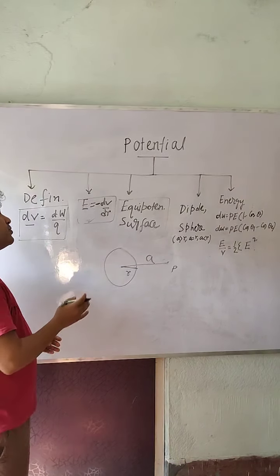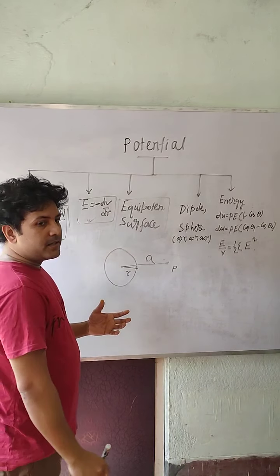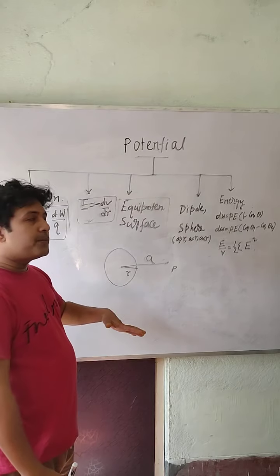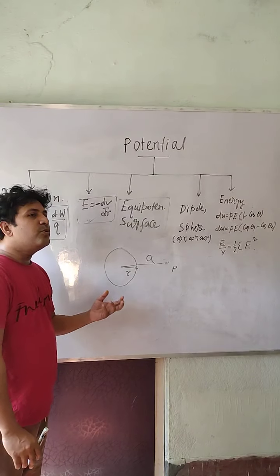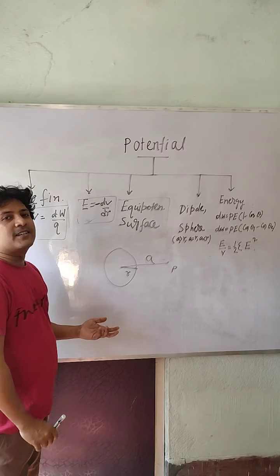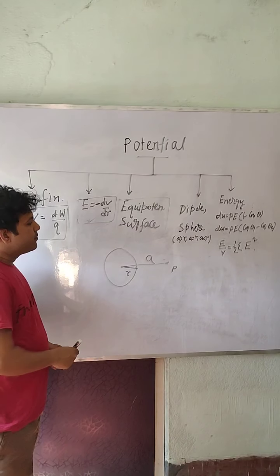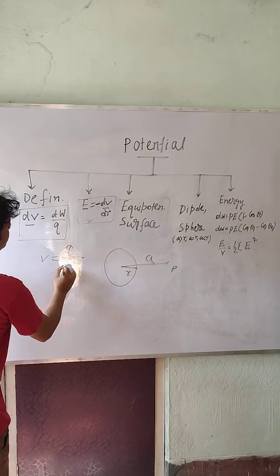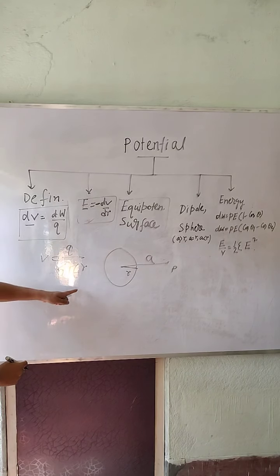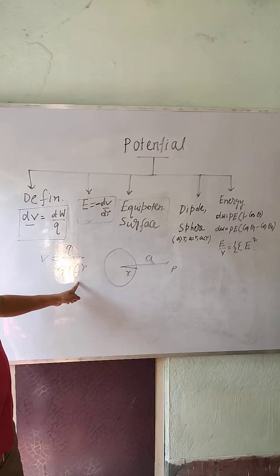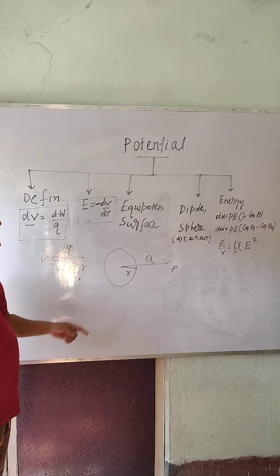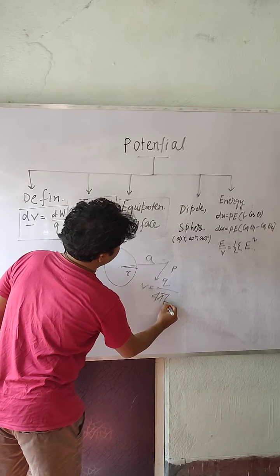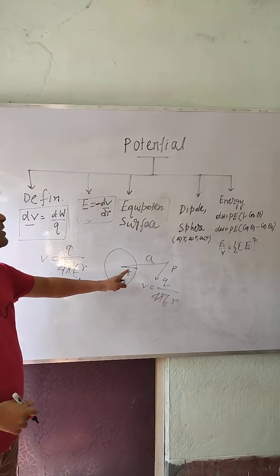It is pretty much easier, because unlike the electric field, potential is a scalar quantity, not a vector quantity. As the potential is a scalar quantity, we need not worry about the direction, and we just need to calculate the value. So what is the value here? Pretty simple. Potential is written as Q by 4 pi epsilon r, and if the medium is free space or air, it is epsilon 0, as we know. R is the distance between the center and that particular point.